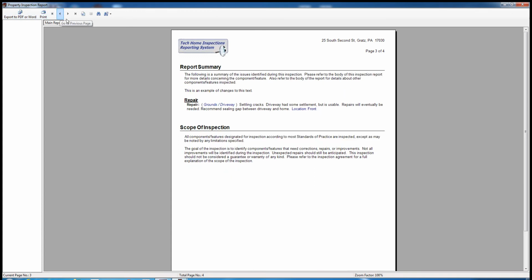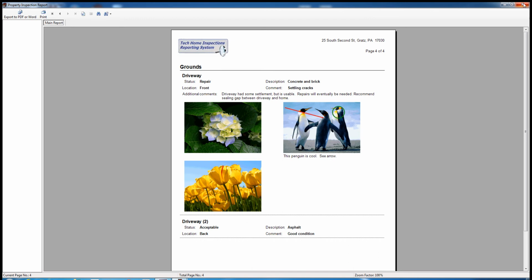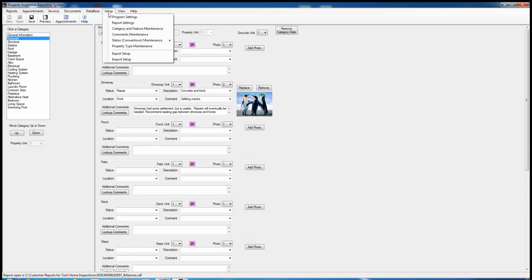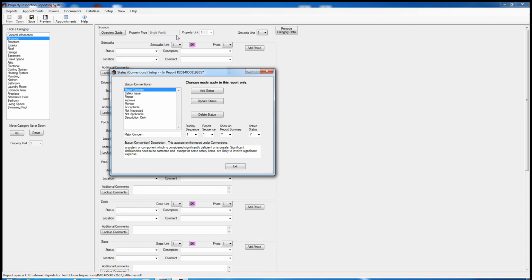And the reason that the report summary doesn't show the second driveway is because in setup for status and current report, we'll go with that. There's a reason for that, because these statuses stick to the report itself, so that if you ever need to go back to an old report, you're using the statuses that you used, because you don't want to change that data that was on the old report.